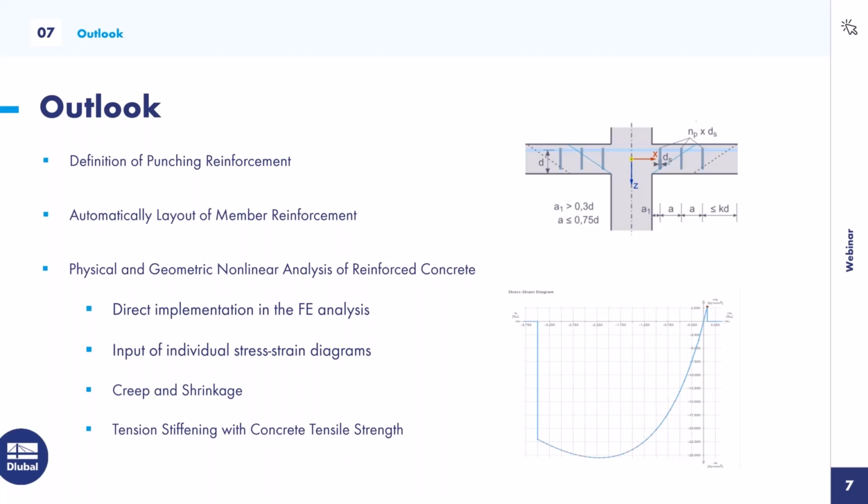The time-dependent material properties like creep and shrinkage will be available by two methods. On the one hand, with the modification of the Young's modulus, the so-called EEM method, which we already used in RFEM 5. And on the other hand, we will use so-called Kelvin-Maxwell chains together with the add-on Time-Dependent Analysis. With this new development, it will be possible to consider the time-dependent material properties of the concrete also in the add-on Construction Stages.